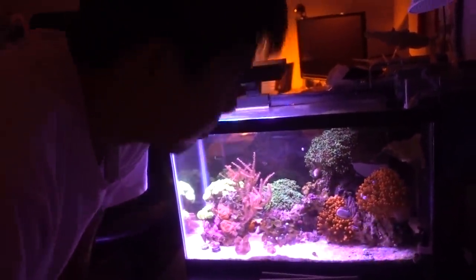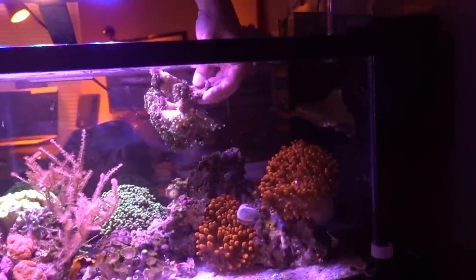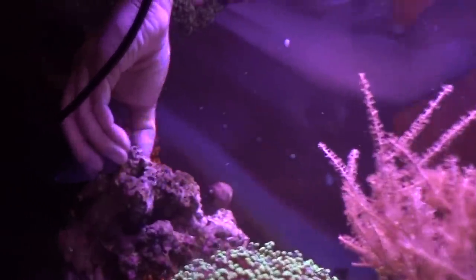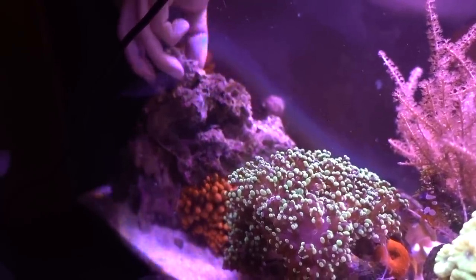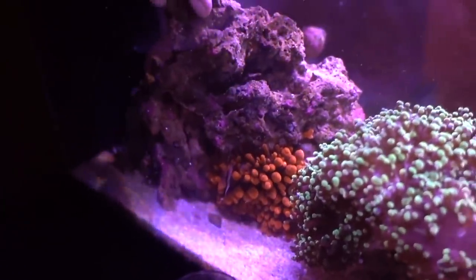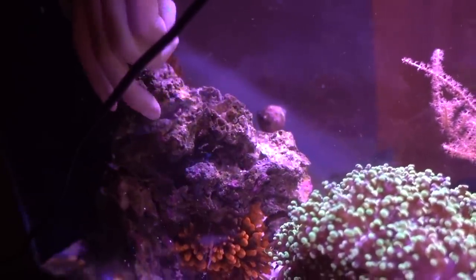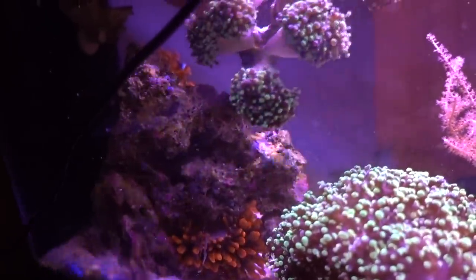Me neither. I'm gonna get the bubble tip. So here's the frogspawn. Let me just kind of move it aside first. Make sure I don't rip anything. I feel like something is holding on here. Is it the bubble tip? Oh, I see a lot of Bristle worms. Jesus Christ. All coming out of the rockwork. I need somewhere to put the frogspawn while I do that. I'll just put it right here for now. There we go.